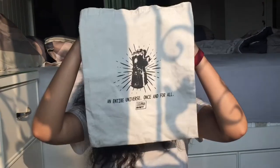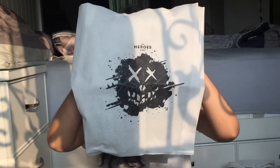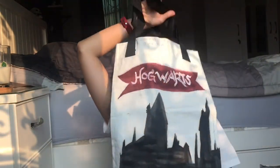Finally, we've reached the end of this video and the last items are bags and wallets and pouches and everything. These pouches are Hunger Games related, both are souvenirs from different eras, I believe. This was from Mockingjay and Catching Fire. Onto the bags, I have Divergent Allegiant, Avengers Infinity War, Suicide Squad. This is a DIY I made for a school project when I was a senior in high school. This is ugly, but yeah. The Hunger Games string bag, Fantastic Beasts and Where to Find Them. And the final product is the Hunger Games sling bag.